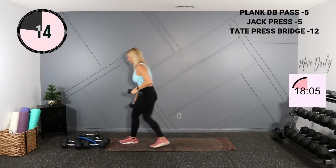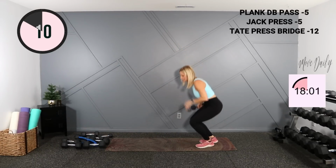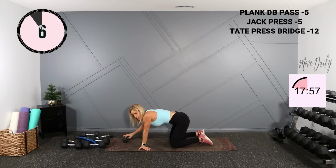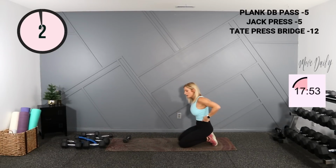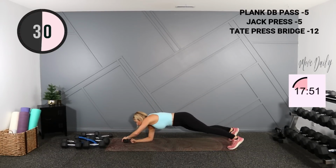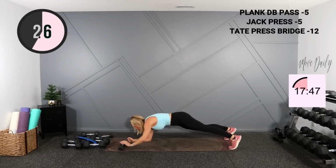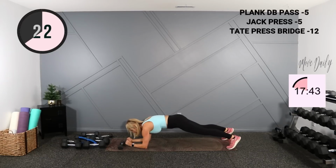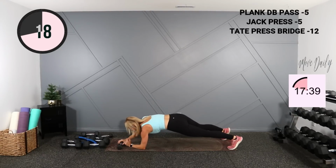I'm holding one of those fives for my plank dumbbell drags. Lock from the knees. From the plank, we're gonna draw that dumbbell across the mat. Here we go, from the plank. Draw, try not to rock your hips. Don't let that upper back sag. Pull it open.